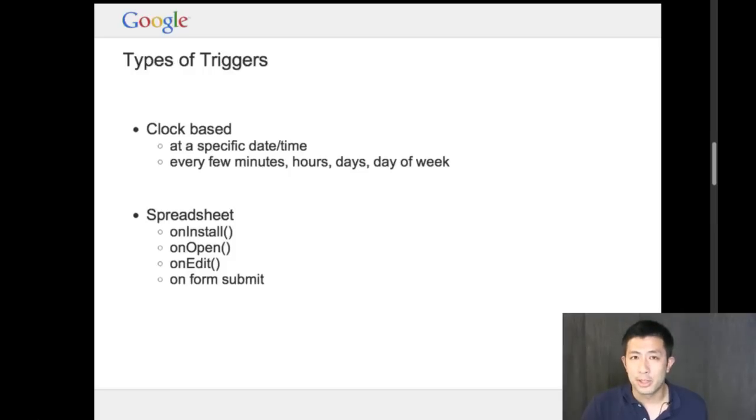The second type of triggers are something that we call spreadsheet triggers. We have these, they're called onInstall, onOpen, onEdit, and onFormSubmit. We'll talk about these later, but what these allow you to do is wire up code so that when something happens inside a spreadsheet, the code gets executed. This is a very powerful technique, and you can build some really interesting applications using off-the-shelf components like spreadsheets for UI or forms for collecting user data, and you can wire these together using triggers so that you can build something that's a full-fledged application.